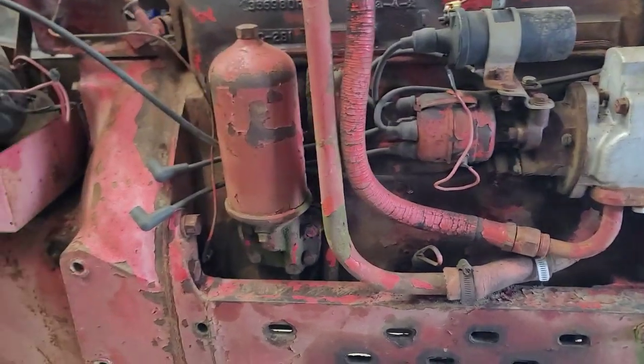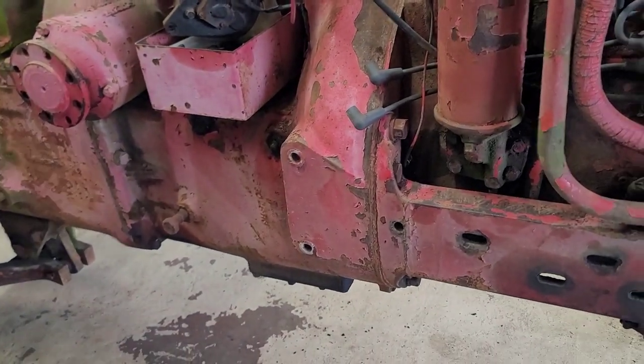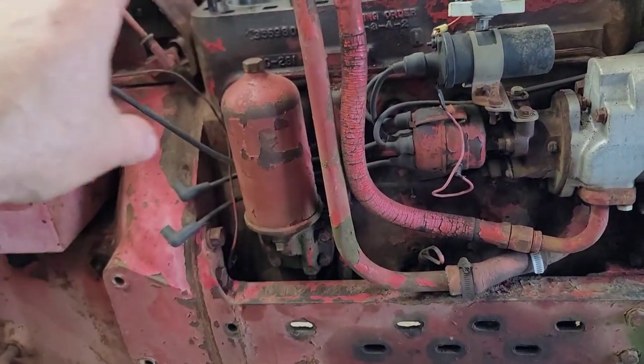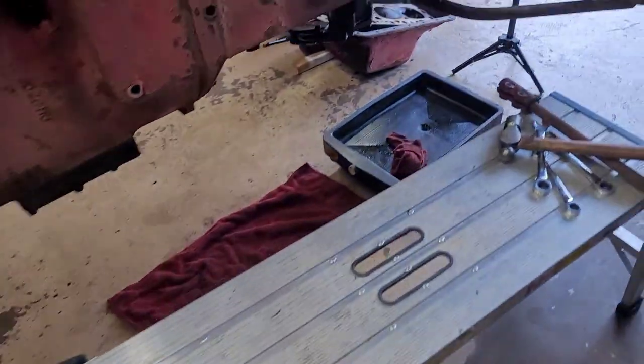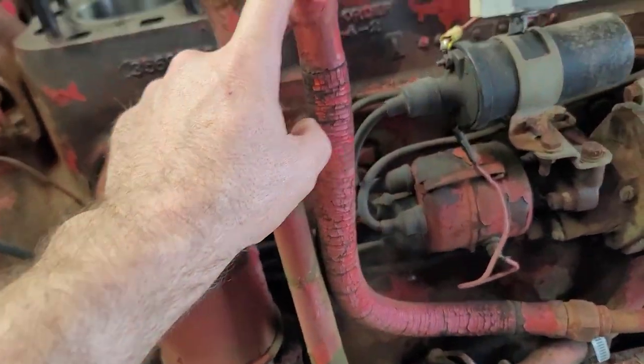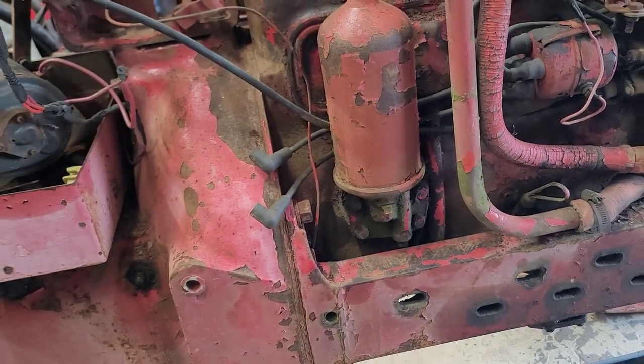Once I do that, we're pretty much ready to fire this thing up, see how it sounds. So really, I'm hoping I don't have much to do on this. I did get a new hydraulic line to replace this with. I actually got a really nice hydraulic line. We're going to put that on there, nice steel line. That way it doesn't have the cuts from the years when they get broke and people put the ends on there and crimp them in. I'd like to find another one eventually for that 450 diesel.